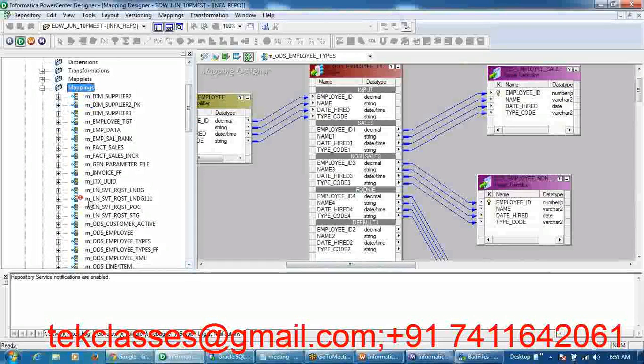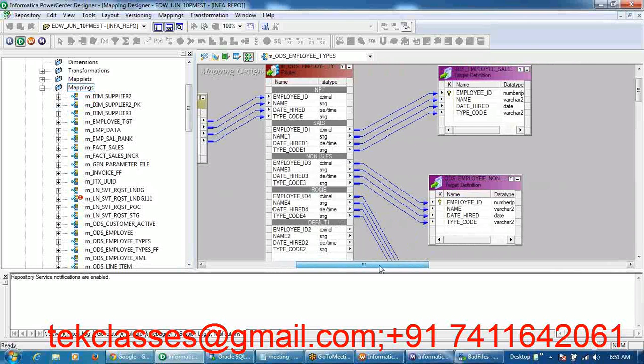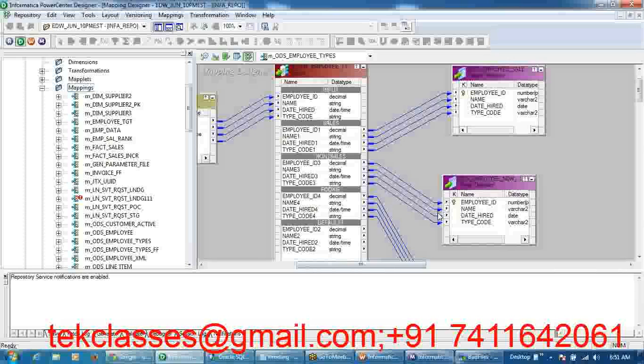Basically you're verifying the validity of the mapping, whether it is valid or invalid. If you see this red color bubble, that means it's an invalid mapping. You should not have red color arrow marks. And the linking of the columns, if you look at it, whether some columns are missed to connect, all those things you have to verify. The connectivity between the transformations, that's the linking of the transformations, and the validity of the mapping. That is what you have to verify.